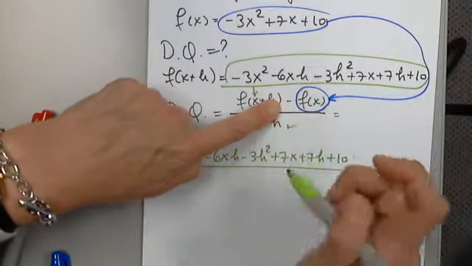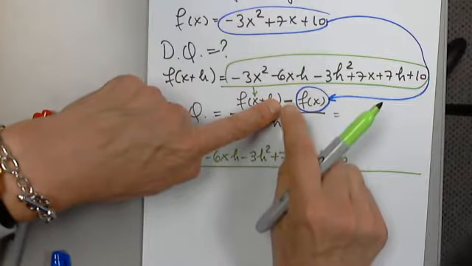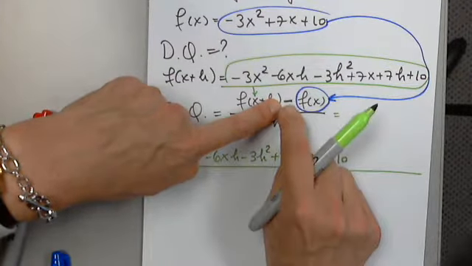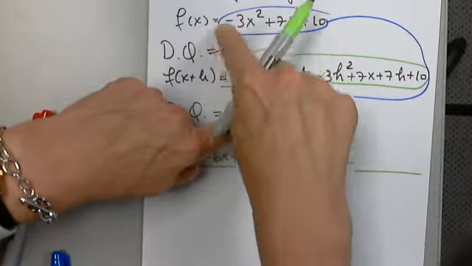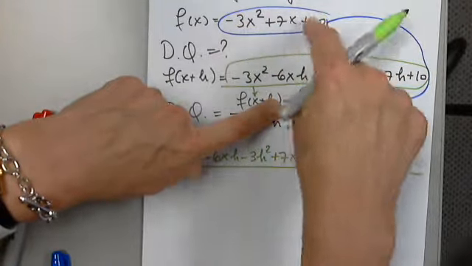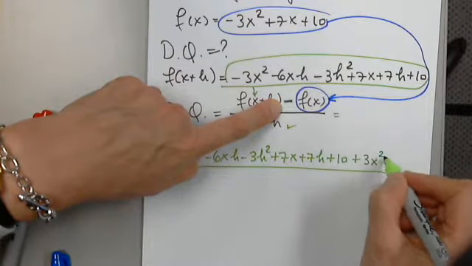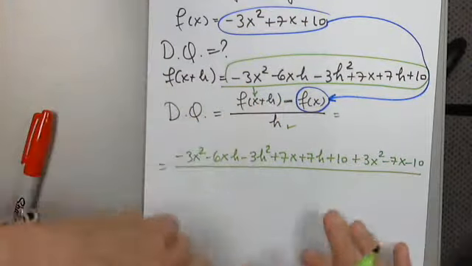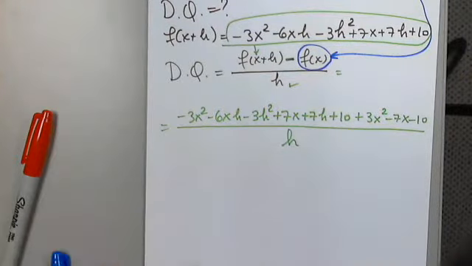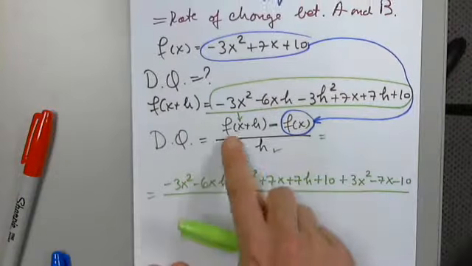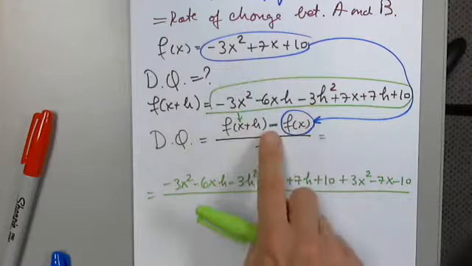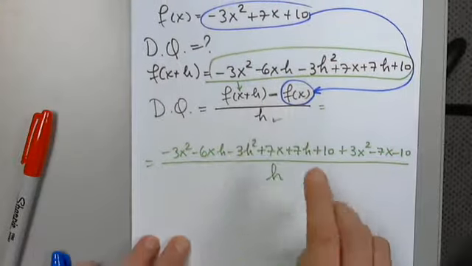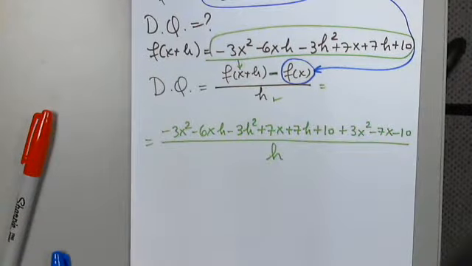Now here it is a minus. Remember the minus f of x? What do I have to do to find minus f of x to this? Exactly. Distribute to all three terms. Plus 3x squared minus 7x and minus 10, divided by h. What did we do? Really nothing. We just replaced stuff. We replaced this by what we just found out. We replaced this by the original function, but distributing negative 1 to all three terms. And now we only want to simplify this.